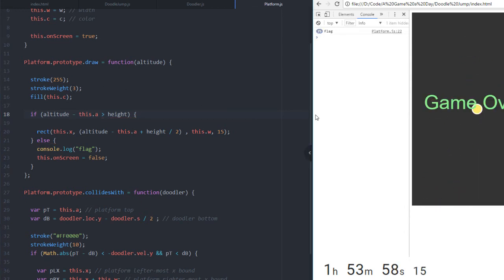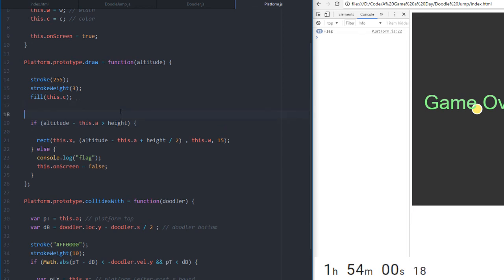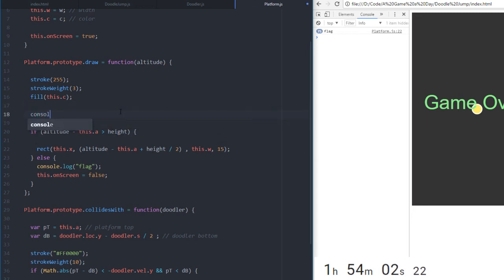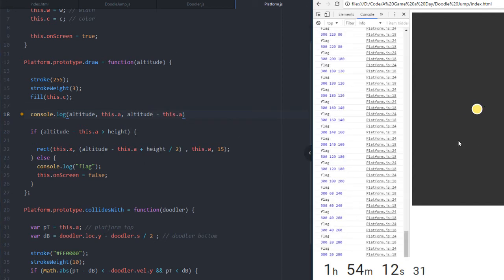Okay, well, all of them died. Altitude, this dot A, altitude minus this dot A. There we go. Okay, 300. It's gotta be less than height then. There.